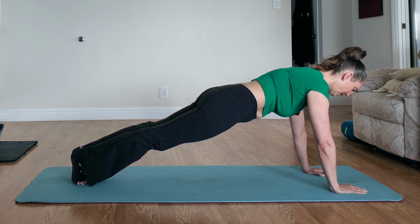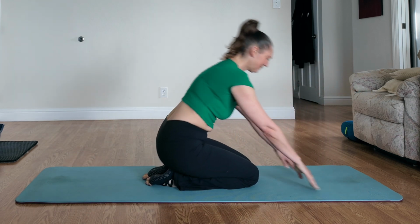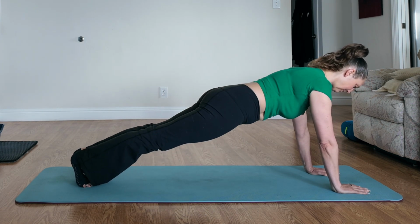With each exhale, engaging navel to spine, trying to keep your head in line with your spine and your elbows soft so you're not locking out your elbow joints and you have better access to the use of your arm muscles. You're going to do a total of 5 planks, holding each plank for as long as you can. When you're ready, go ahead and begin the second plank.